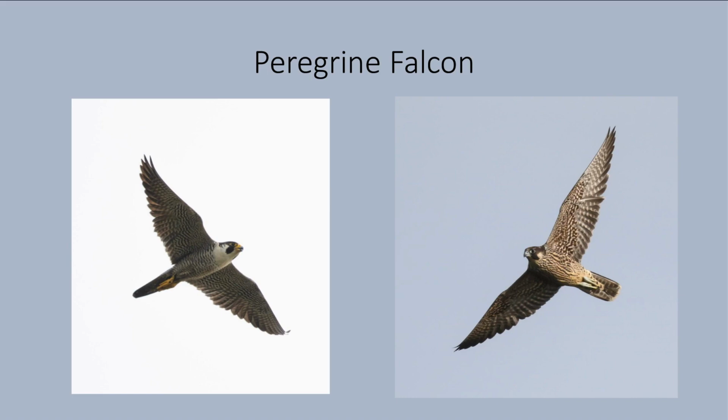And so late September is a nice time to see all three falcon species that regularly occur at Hawk Ridge, from the smallest American kestrel to the mid-sized merlin and to these larger peregrine falcons, with the adult shown on the left and the juvenile shown on the right. This is the fastest animal in the world, which is a cool spectacle just by itself too, but they will mix and mingle with other raptors as they migrate through.